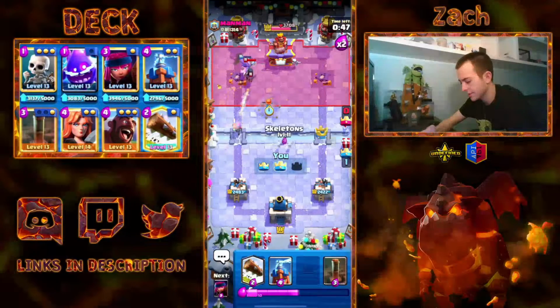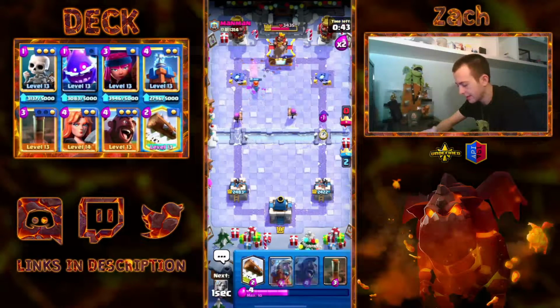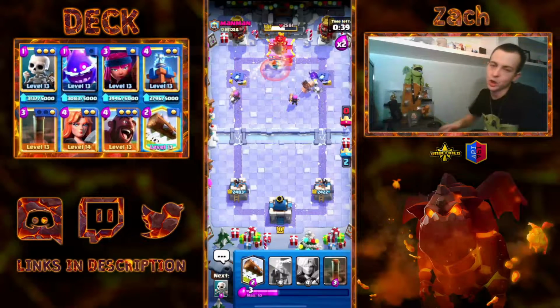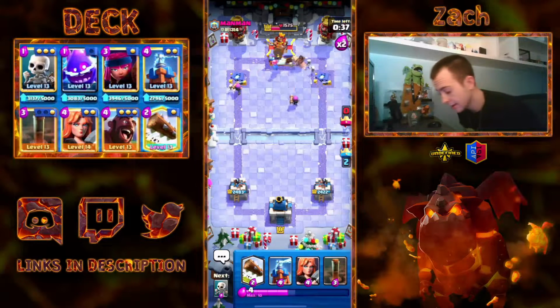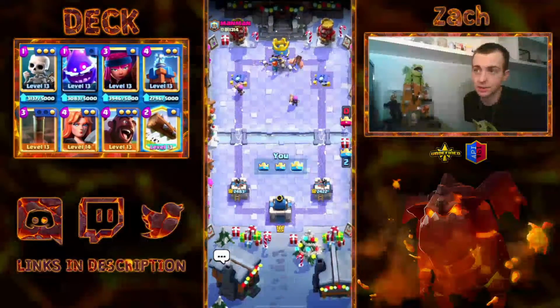I think it's too slow to win this game. I'm going to get a second Firecracker down, then another Electro Spirit, and then another Hog Rider. How are you defending? It looks like you're not. This is going to be a quick 3-crowned Hog Cycle, and Hog Cycle is very aggressive. You can win with 3 crowns against a lot of beatdown decks if you play really well.